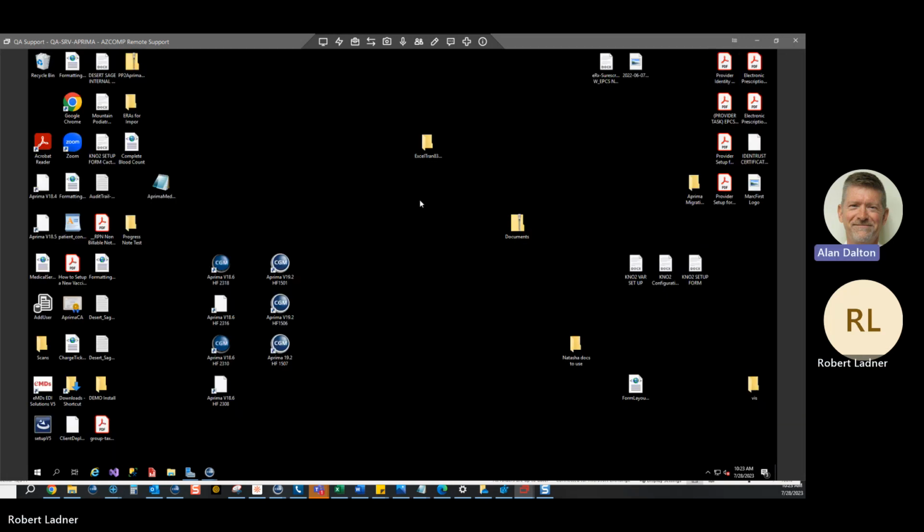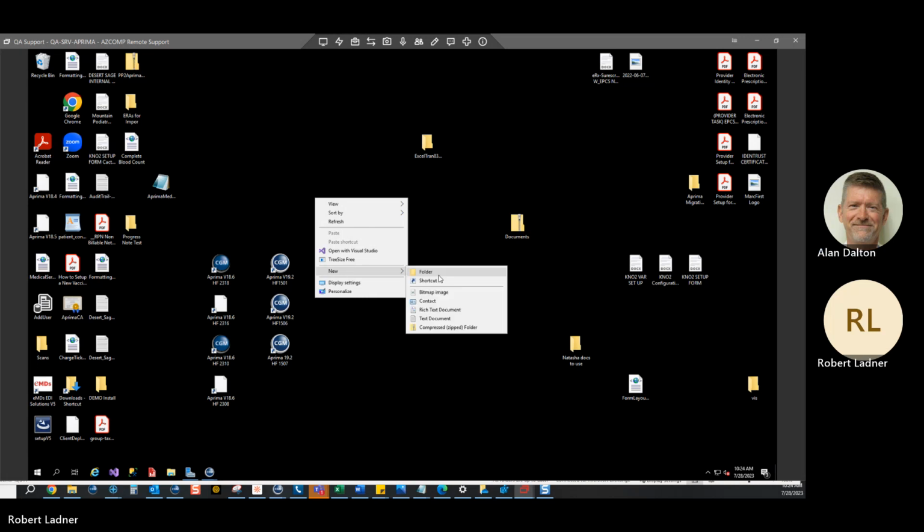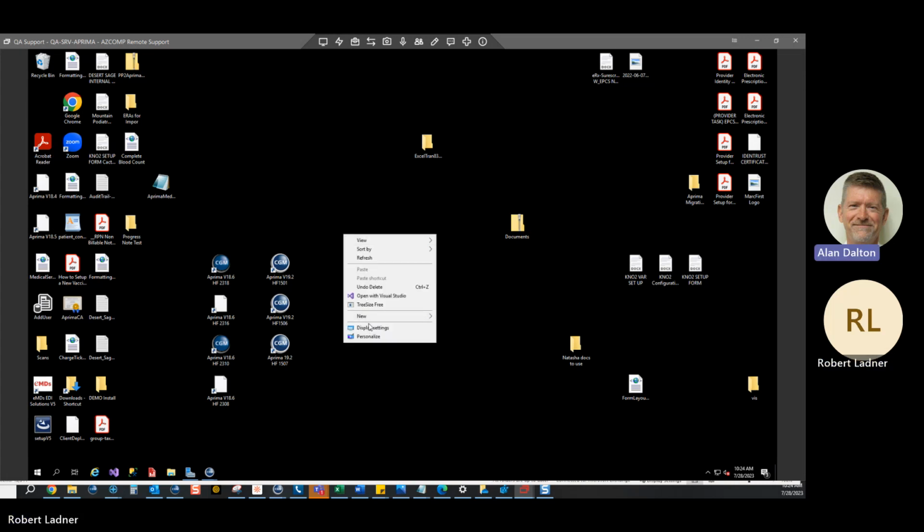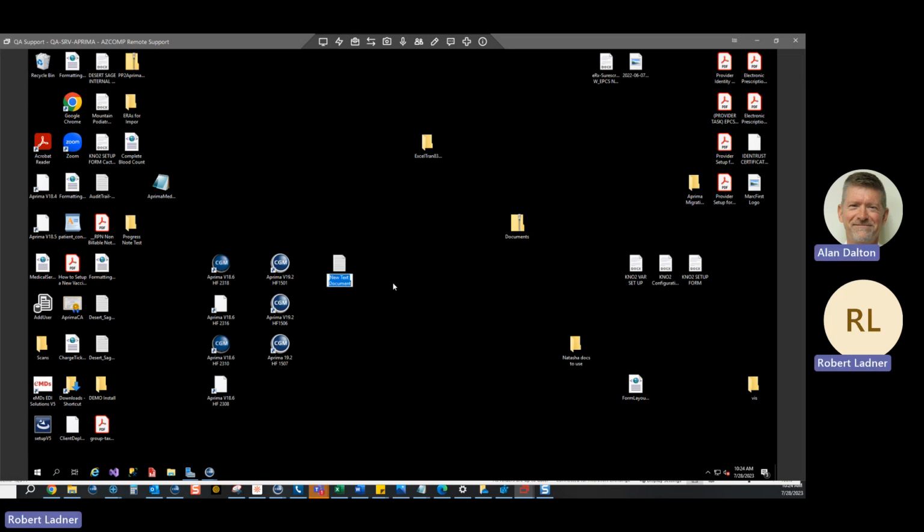Now right click and hit new, and we're going to create, nope, delete that. Right click, new text document. Perfect. We're going to copy the EOB out of Aprima and then re-import it. So call this ERA for re-import. And then this file, for whatever user might be doing this workflow, can be used over and over again while they're doing their mapping and re-importing.